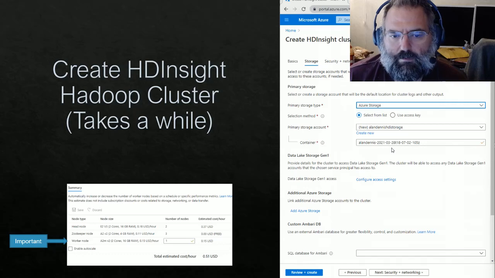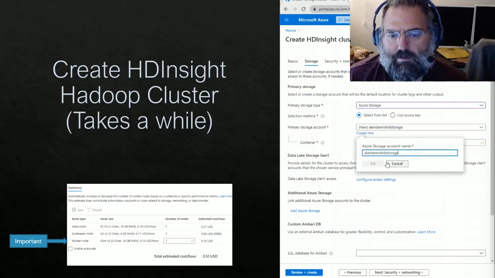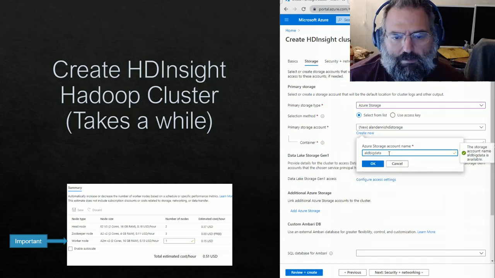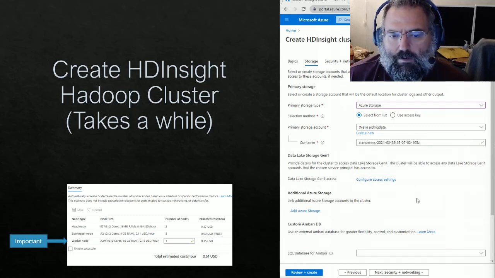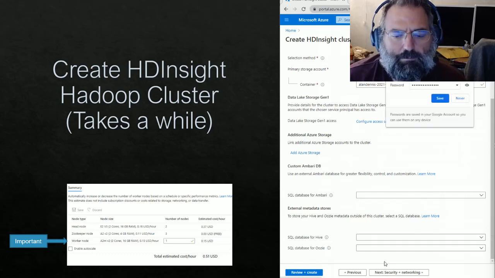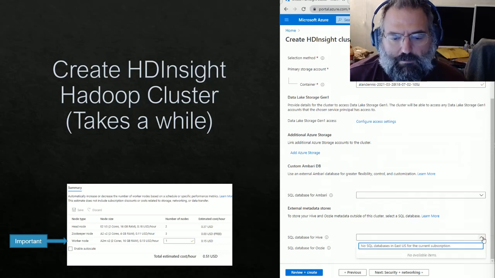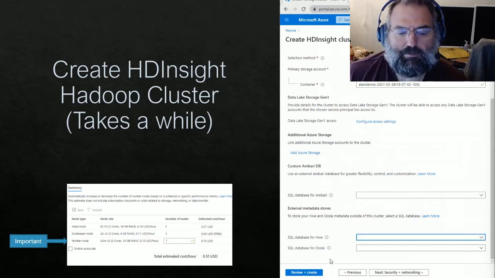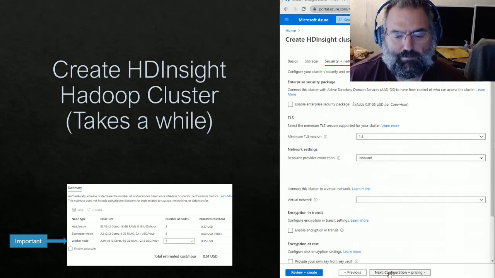In that case, you probably want to change the container name to be something easier for you to remember, so that whenever you want to use an existing account, you can, if you happen to delete the cluster to save money, or maybe you don't get everything done in one go. And with the rest of this, you can pretty well skip through.